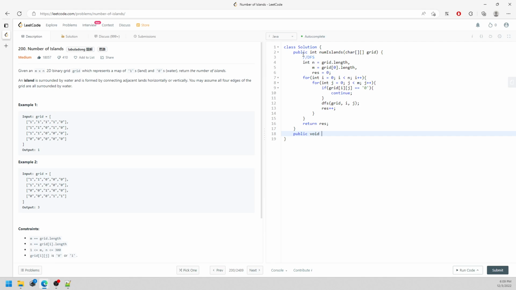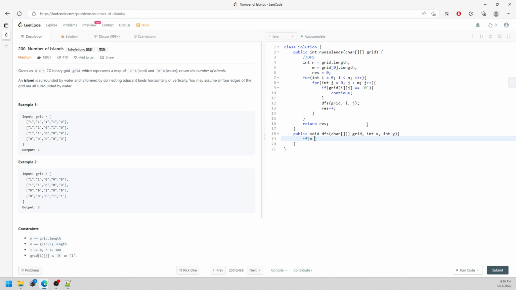So I'm going to have a public void DFS, and this takes a char 2D array grid, and then int x and int y. The first thing is you have to check the boundary.